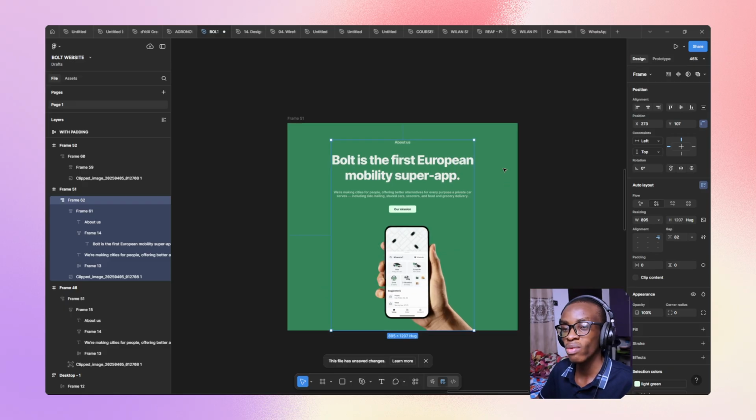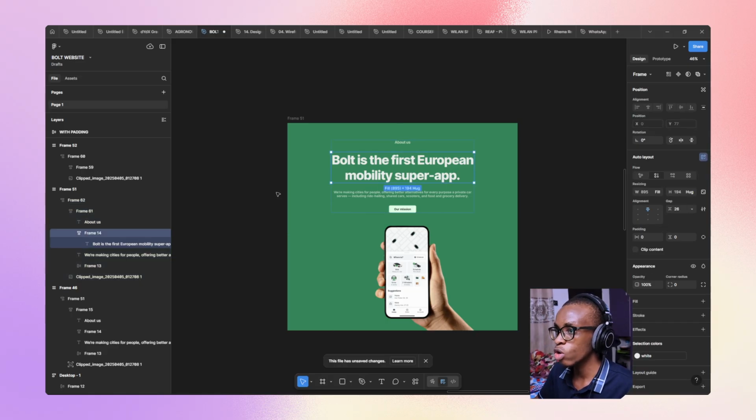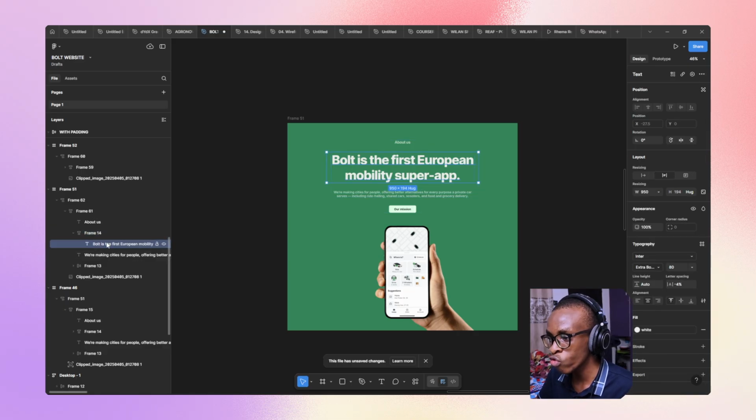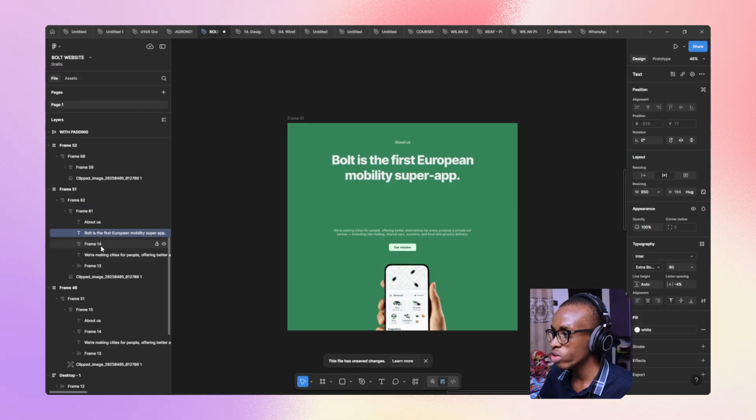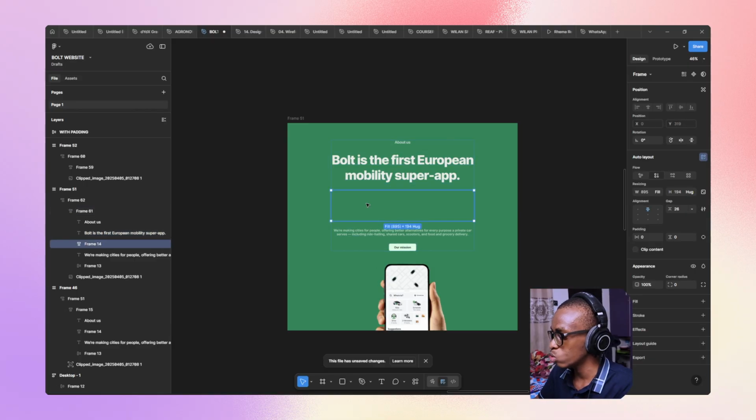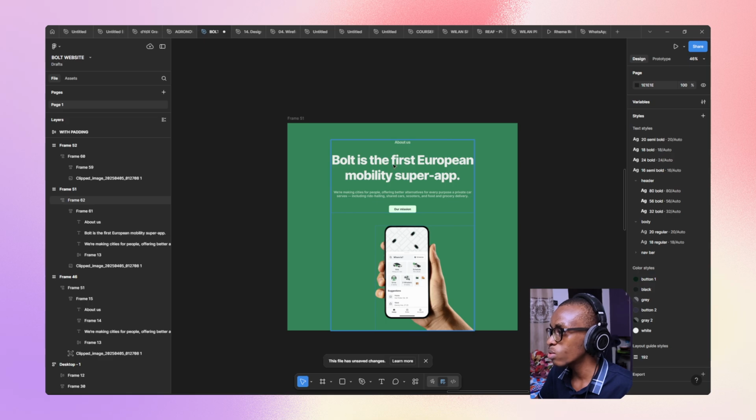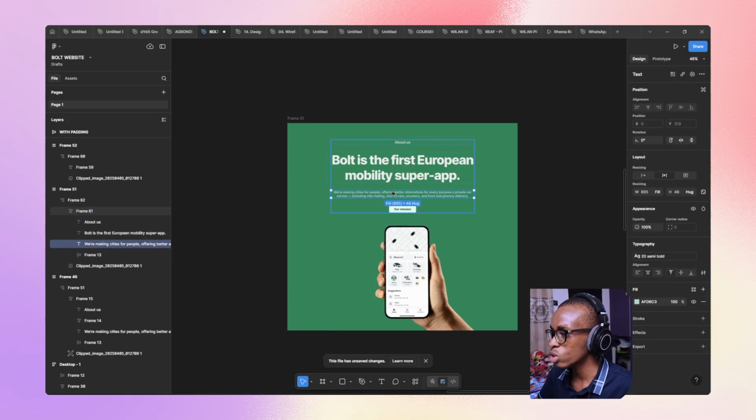Why this is not responsive now is because you have to ensure that a particular element does not have another frame that is housing it, right? So let me show you what I'm talking about. If you look at this big text, come to the layers panel, you see that it has the frame and then it has the text. So you want to remove that text away from that frame. When you remove it, you see that this is an empty frame now, so you delete it. You also do the same thing for the other ones and ensure that they don't have a frame that is housing them as well.